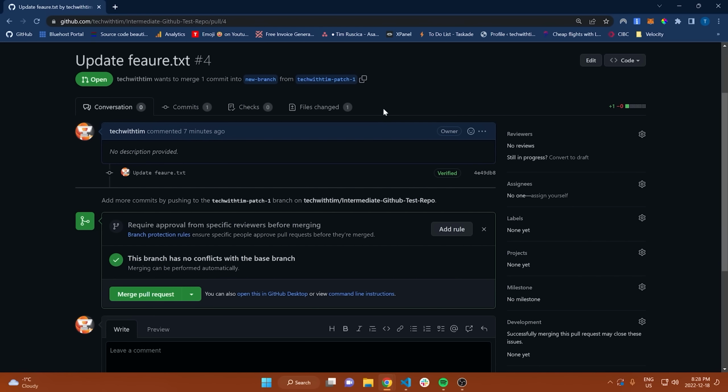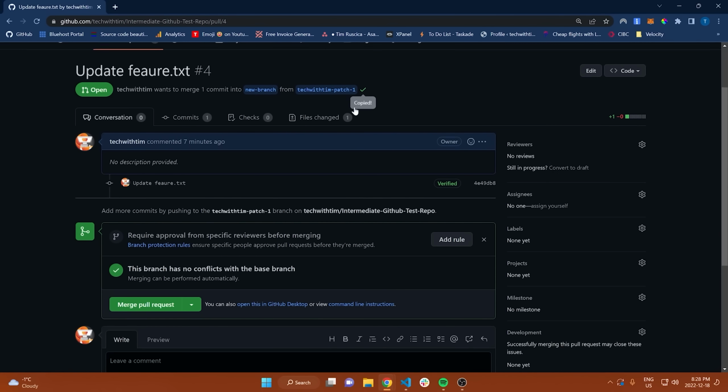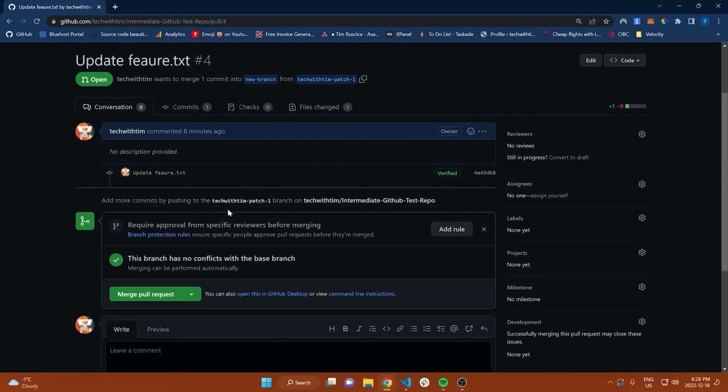All right, so I've switched back to the computer, and for this next section in the video, what I'm going to show you is how to check out and modify an existing branch from GitHub that is not the main branch. So you can see here that I've created a new branch called Tech with Tim Patch 1. I've made a pull request using this branch, and let's say that now I'm a new developer, I'm looking at this code, and I want to modify this branch. So maybe I want to push directly to this pull request, or I just want to get access to the branch, whatever. I want it from this remote repository. How do I get this?